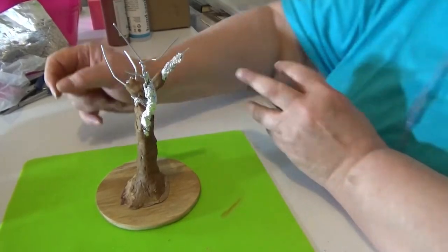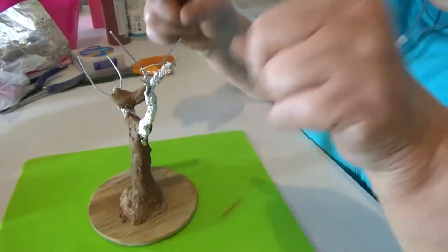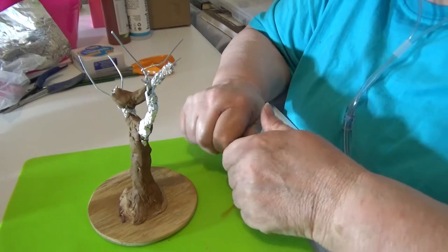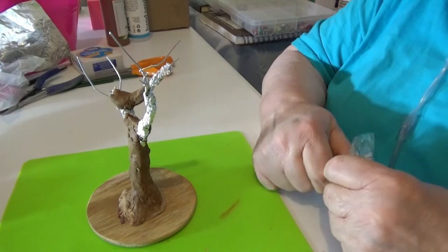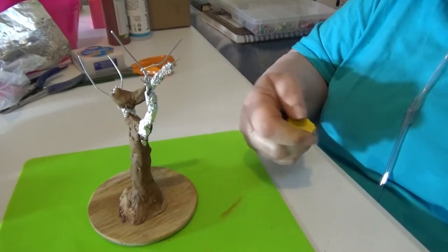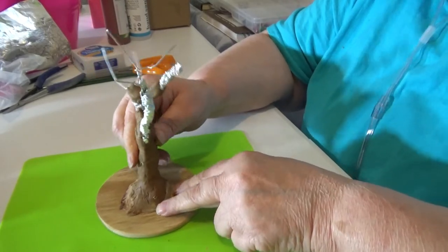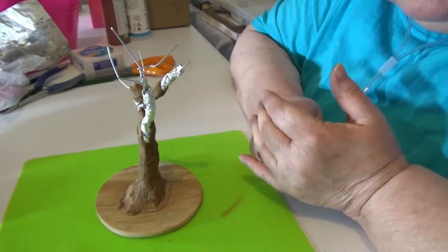Okay, here we go again. I had Joe drill a couple holes, and I strung a big piece of wire up through and did some twisting, cut a couple of pieces and twisted in, and that's kind of how it is right now. I'm trying to mix a little yellow in with this. I want it to look like tree bark, but I don't want it to be all one specific color all the way through. I've let it have bumps and twists here a little bit, like a tree would. And no, we will not finish this tonight.